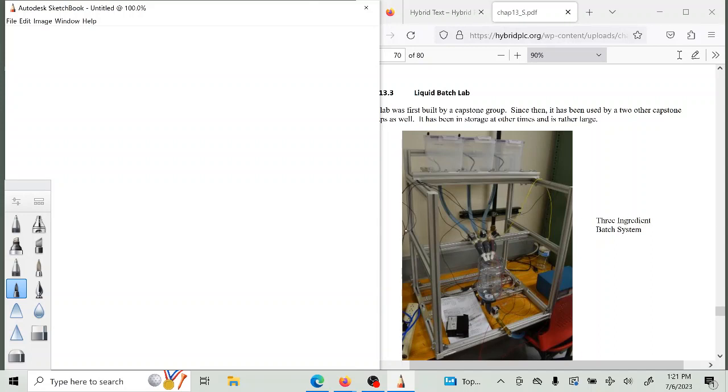Basically you have to get the weight from the load cell, and as you add weight to this mix tank down here, this main tank, you go to a certain weight and shut it off. Then you go to the next weight and shut it off, and the next weight and shut it off. If you had a stirrer in here, you could stir it all up, and then drain it out, and you could have a mixed batch of whatever you're making. So that's a liquid batching system.